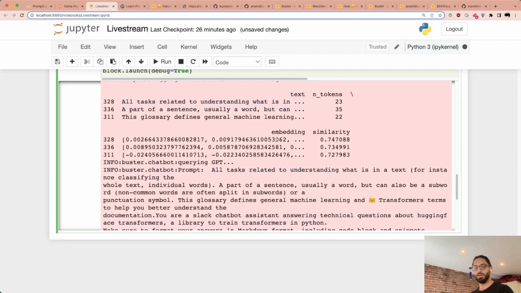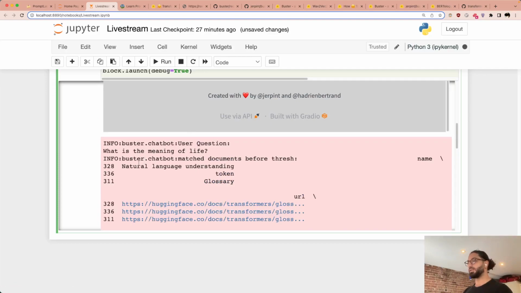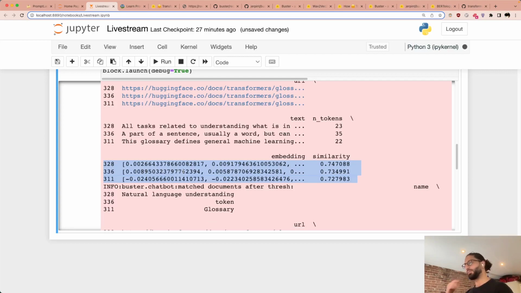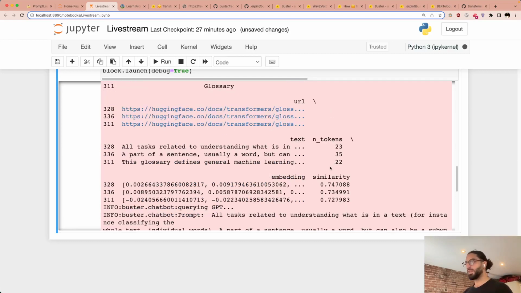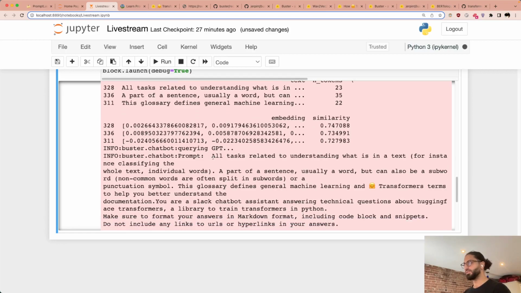So you can see here all of the different logs. This is also very helpful when you're debugging your app. You can see everything that was taken, the cosine similarity for everything. You can see that the cosine similarity, even with these prompts that have nothing to do with the topic, still scores about 0.74. I have to play more with the GPT embeddings to understand what this cosine similarity means. But so far, I don't think I've ever really seen something go much below 0.7. So there's definitely some calibration that needs to happen. So we could see here the prompt that we used.